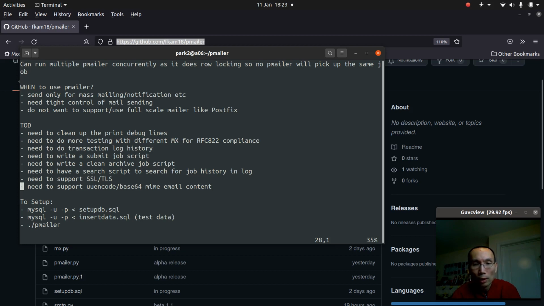Then some housekeeping thing, just let it clean up all finished jobs from the database. Just don't let it grow forever. That should be it, I guess.